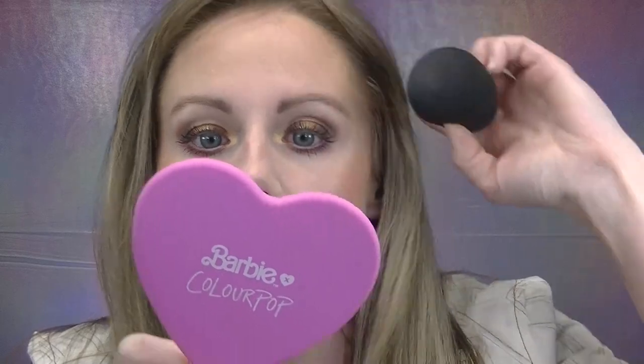Danessa mentioned that the universal shade is what you can use to set the skin, since it's supposed to turn into a powder. I'm a little nervous because the universal formula is much more hydrating than the tinted version. I'm taking my damp sponge and dipping into the product. This actually looks really nice on the forehead — I feel like it blended in the bronzer with the rest of my skin. I picked up a little more and I'm pressing it on as if it were setting powder.